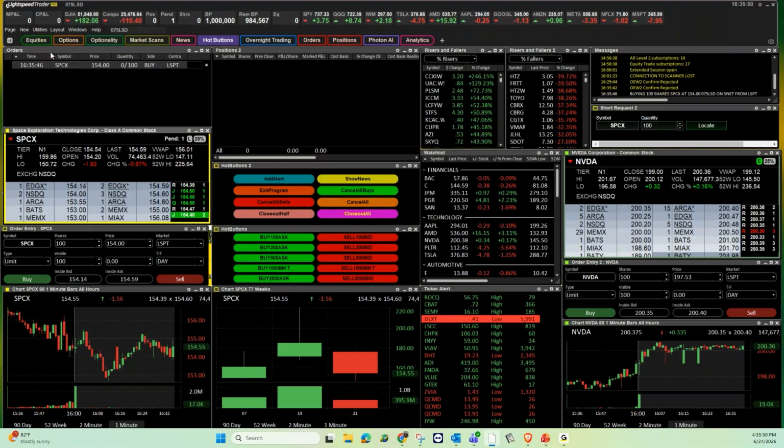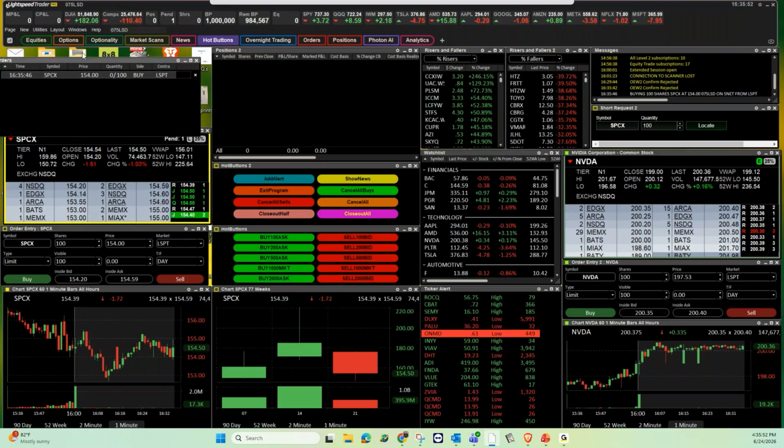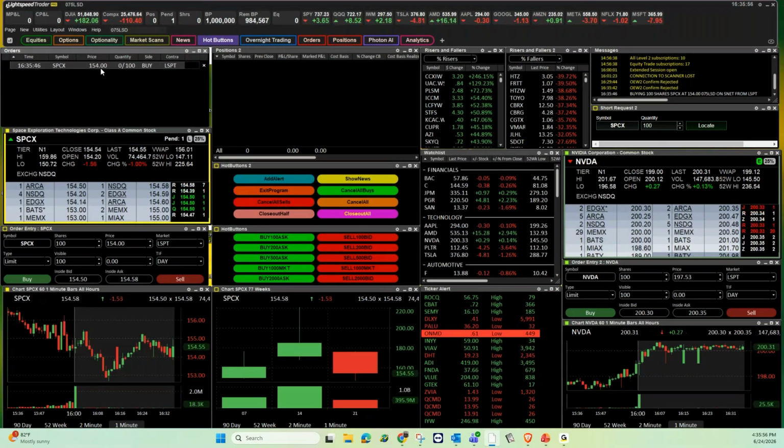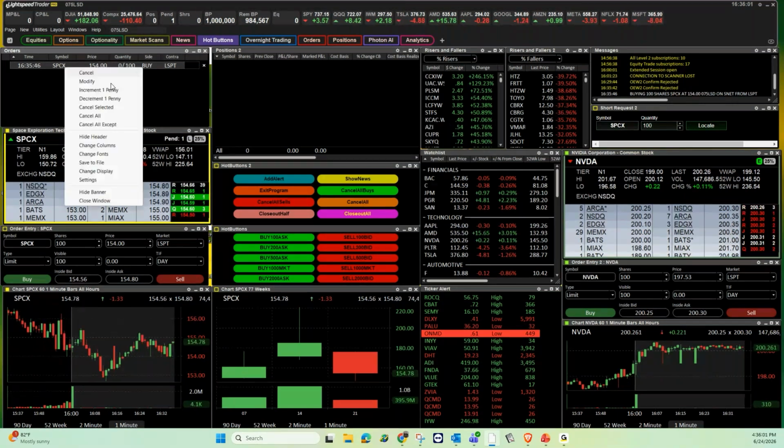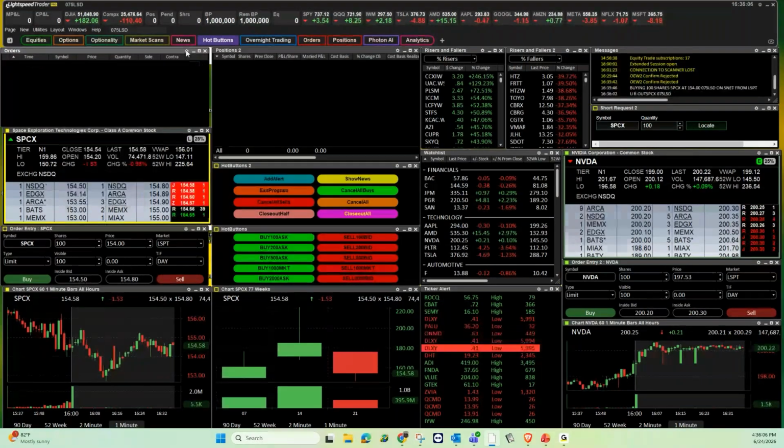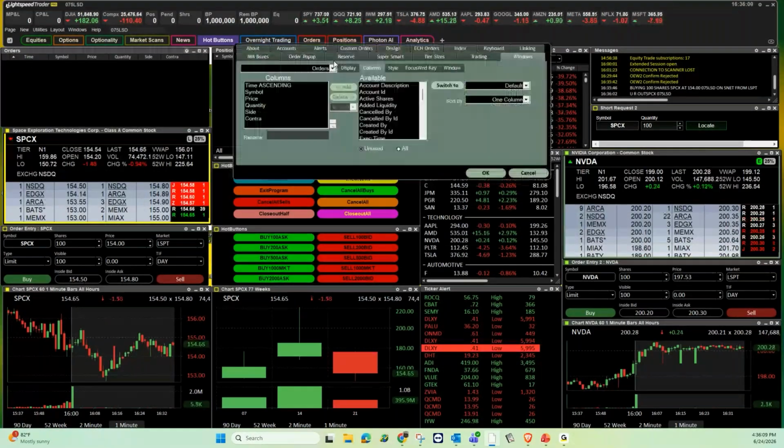If I queue it up again and then I hit yes on my confirm, we can see this order is submitted. It's now available in my orders window here in the top left. This is a color-coded display. White is for your pending open orders. I can right-click to cancel or modify. So if I cancel, we can see that is a closed order.